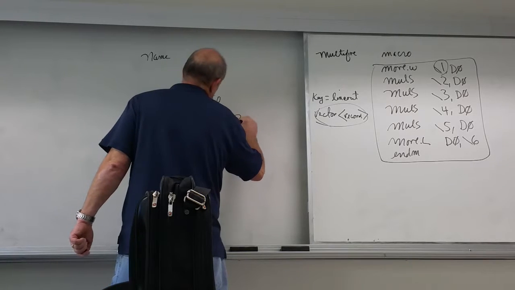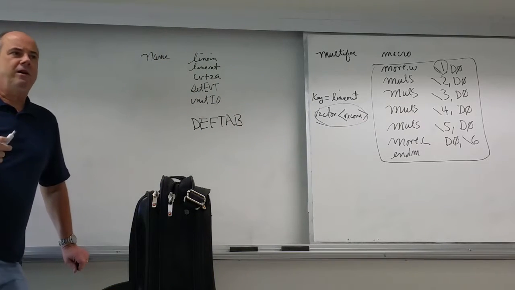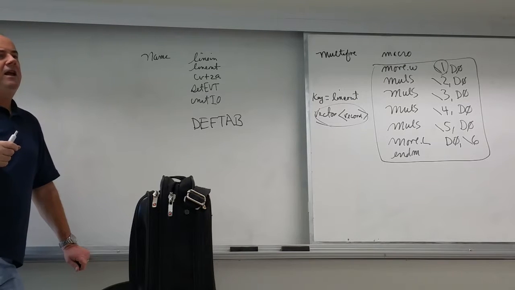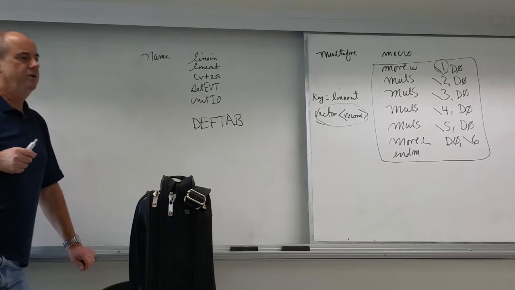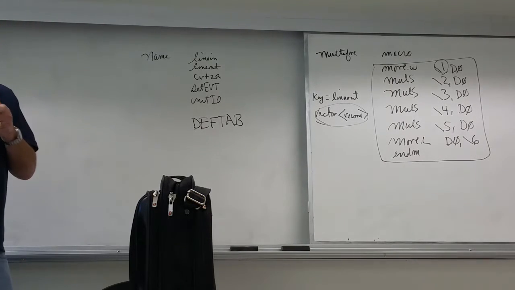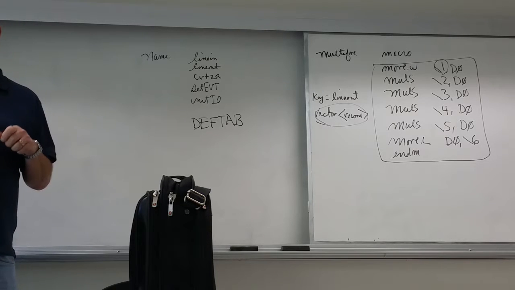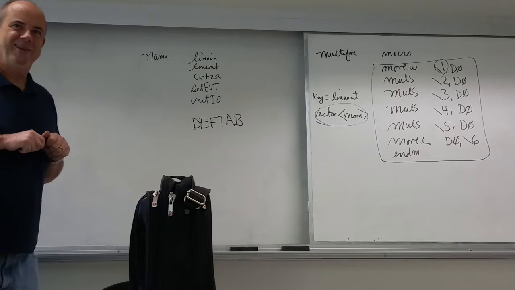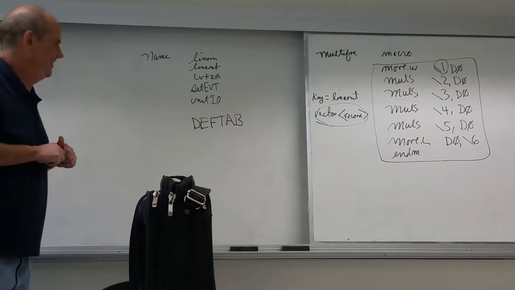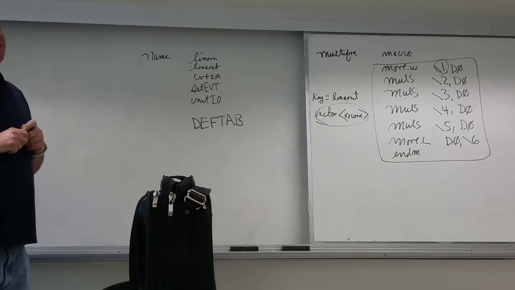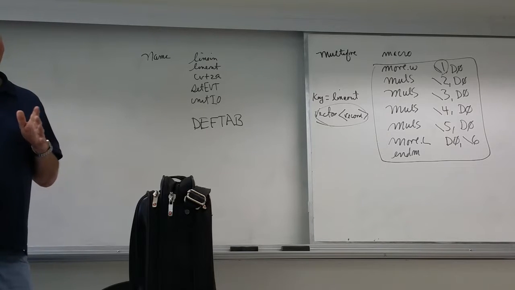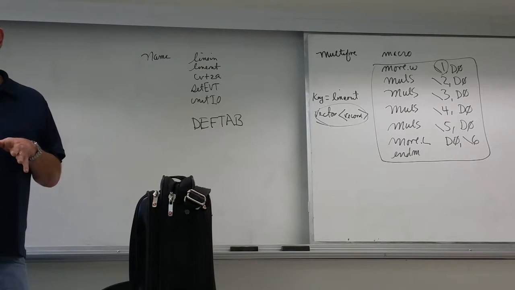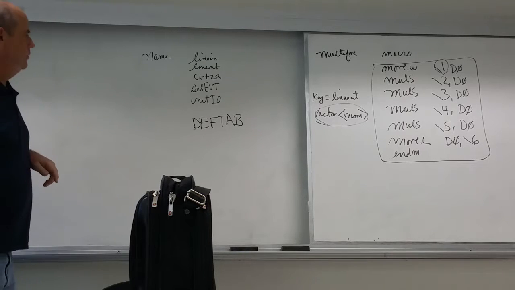a def tab, and the book doesn't have these structures in it, the text, because it was written before modern object-oriented languages were used for this stuff. It actually existed, but back then we were using Pascal. Does anybody even know what that is? It's a dead language. I seem to be an expert in dead languages, yes. It's a dead language, but in Pascal you couldn't easily do this. You can with C++ using the standard template library, use a map. It's super easy. So you make a map.